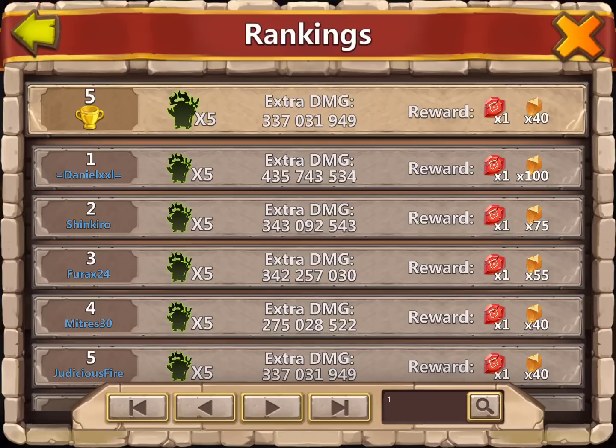Yeah, which would still only put us in second, and I'm not even sure if Shinkiro has even attacked yet today. But it will not get us to Daniel's score. What can we do? I'm going to come up about 20 million shy. What can we do?